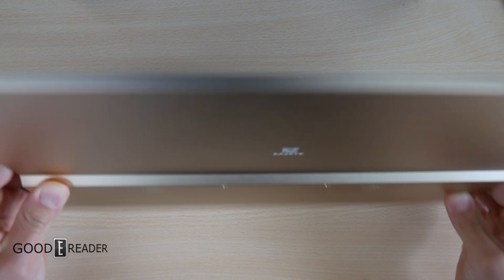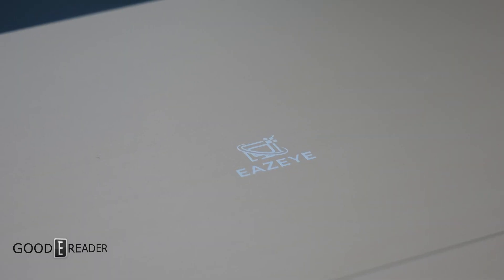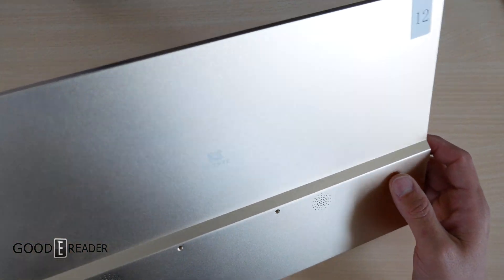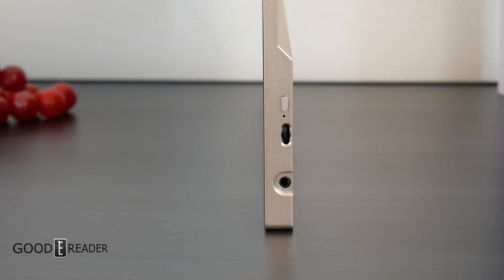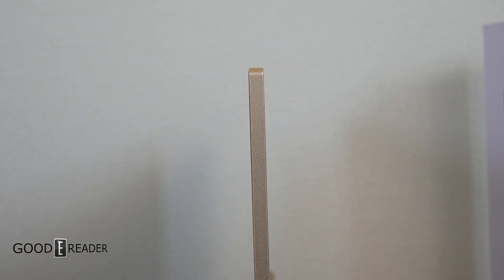There's nothing on the bottom or top of the device. It employs a very nice rose gold slash copper finish, and it does change based on which way you're holding it — the paint has flake in it, so depending on how you hold it and what lights are reflecting off it, it will look a little different. It also uses an asymmetrical design with a big bulge at the bottom and a thinner line up top. This is a very good-looking device and a pretty strong departure from what they had before.